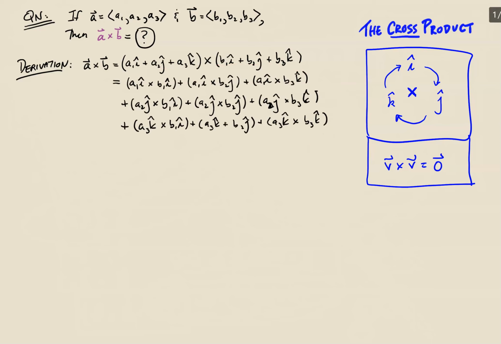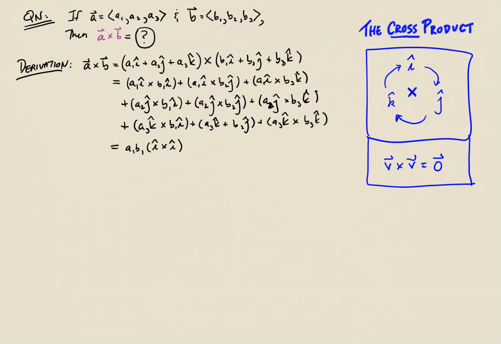Ugly, isn't it? We can clean it up a little bit, though. And the first thing we'll do to clean it up is to pull these constants out. In each cross product, we have nine different cross products now. But in each one, I can pull this constant out, and I can pull this constant out. So for example, in the first of those nine terms, I can rewrite that by pulling the scalars out, A1, B1, and I'm left with i cross i.